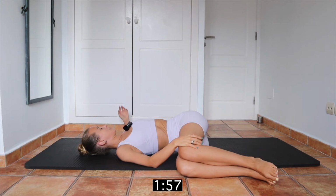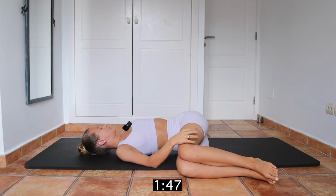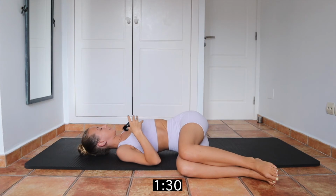Relax the weight of the arm, knees on top of each other. It's normal that we kind of slip back a little bit, so make sure you have that stacking with the knees. And allow your body to meditate, allow your mind to meditate. So mindful, bring your mind into your toes, ankles, knees, hips, following the rotation, the twist in the center of the body up along your spine, across your shoulders, down the arm. The more you can scan the body, the more we'll create those mind-body connections.